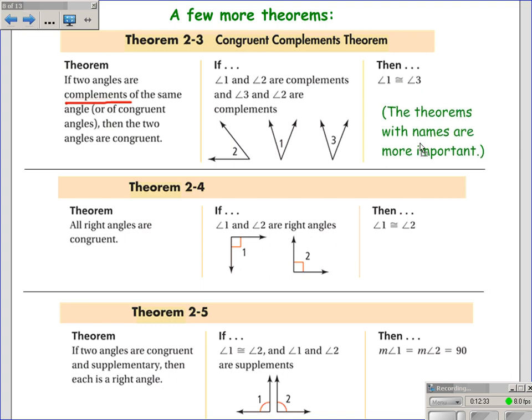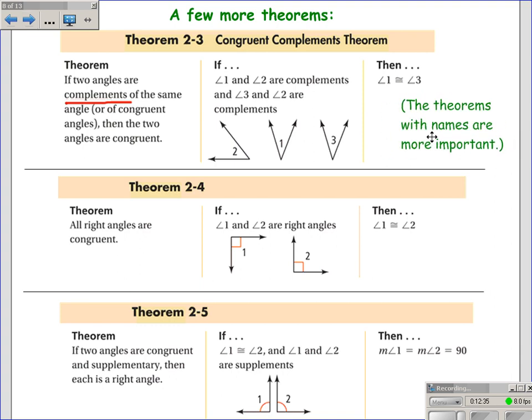Okay, let me point out something pretty important over here. The theorems with names are more important than the theorems without names. Not that the other theorems are less important. It's just that the theorems that have names will come up multiple times, and that's why they're given names. And so focus on the theorems that have names.